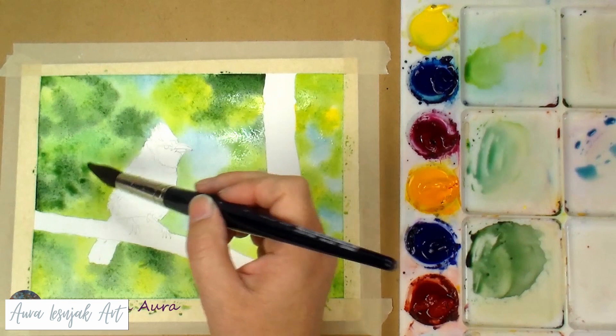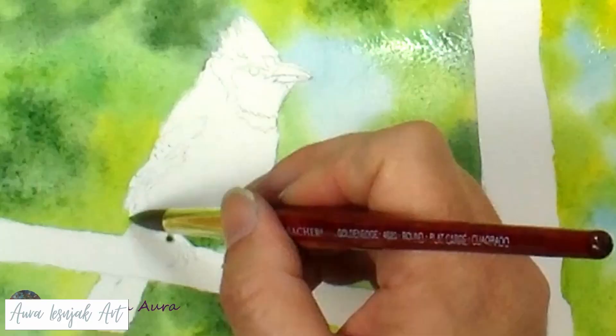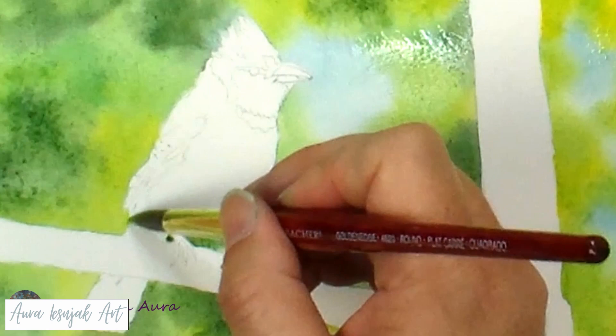For the small areas between the jay's feet and right next to his feathers, I added more green to contrast with the edge of his body and make him stand out. Once the background was dry, I painted the bird and the tree, and the background in this case did not need another glaze.